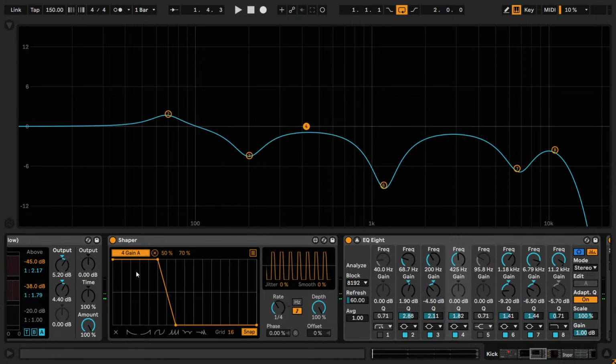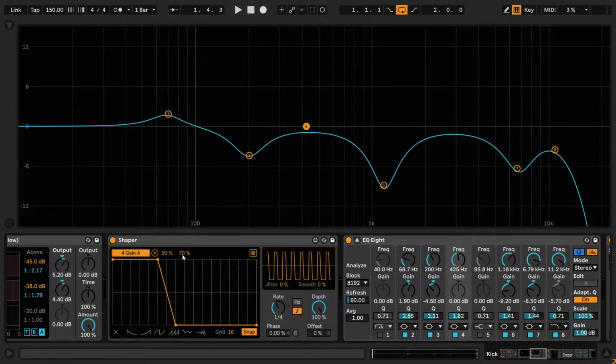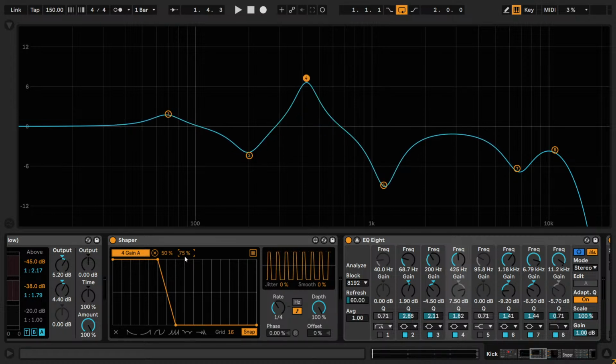I will keep the modulation work like that. Now the last thing is to adjust the amount of boost. I can't touch the gain knob because it's taken by the shaper, so the only way I can give the sound more or less equalization is by changing the modulation range.